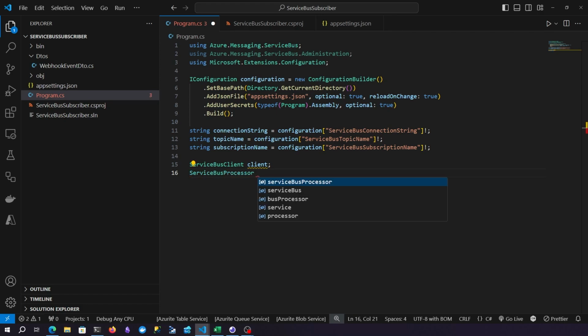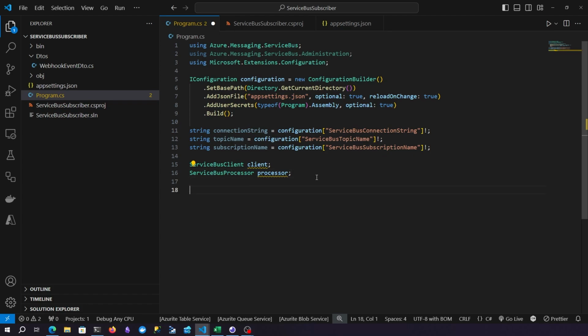So you remember last time we set up a sender, this time we're setting up a processor. Now the processor basically allows us to subscribe, in short, to Service Bus events. That's really all it's allowing us to do. I say all it's allowing us to do. It's obviously totally critical, but yeah, it's an important thing. This is just saying it's not being used, but it will be used in just a second, so no problem with that.